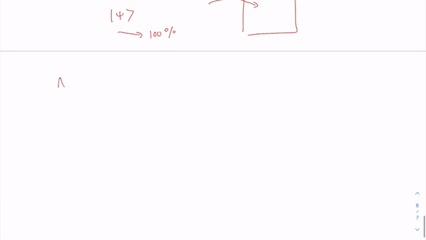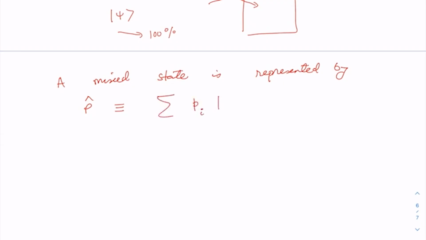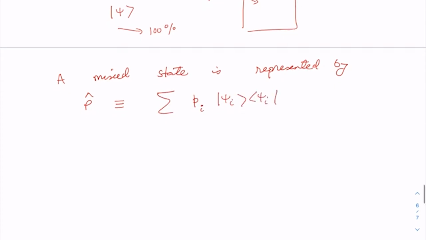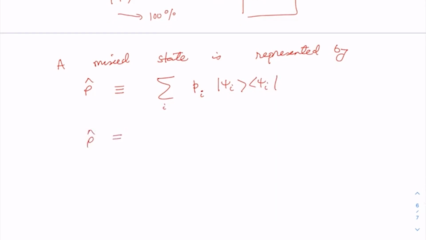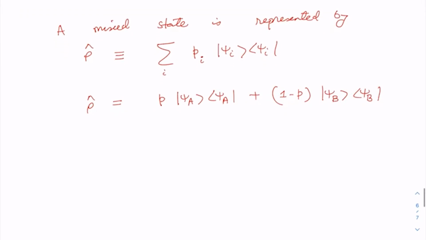So how to represent a mixed state? A mixed state is rather represented by density operator rho, and this is where the biggest advantage of density operator formalism lies, for the mixed state case. It is defined as rho is equal to the sum of the corresponding classical probabilities and the state, say psi I. For example, in the above case where we have considered, the density operator for this collection of two level atoms would be simply p psi a plus 1 minus p psi b. I'm sure you have got the idea here. And if we have say n number of components in the ensemble, so I is going to run from I is equal to 1 to n.